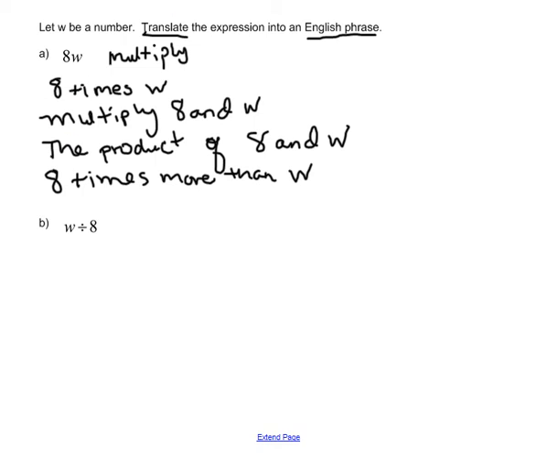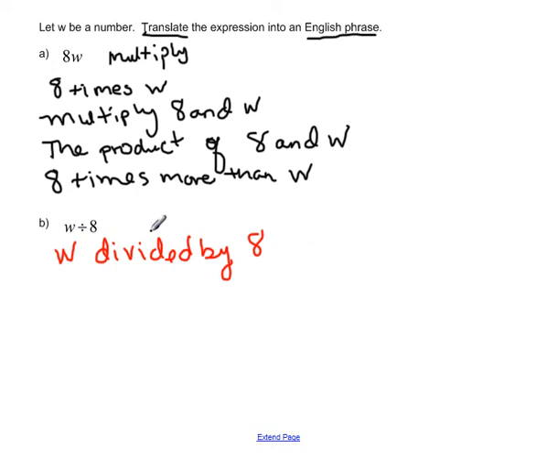This last problem, we have division going on here. So let's think about some different ways to talk about division. Well, if I just looked at this problem, I would say this is W divided by 8. So that would certainly be one way that we could talk about it. W divided by 8. So just think about how do you think about this in your head? If you were to read this problem to a friend over the phone, how would you read it? Pay attention to those words, and that's a way that you're translating it into English.